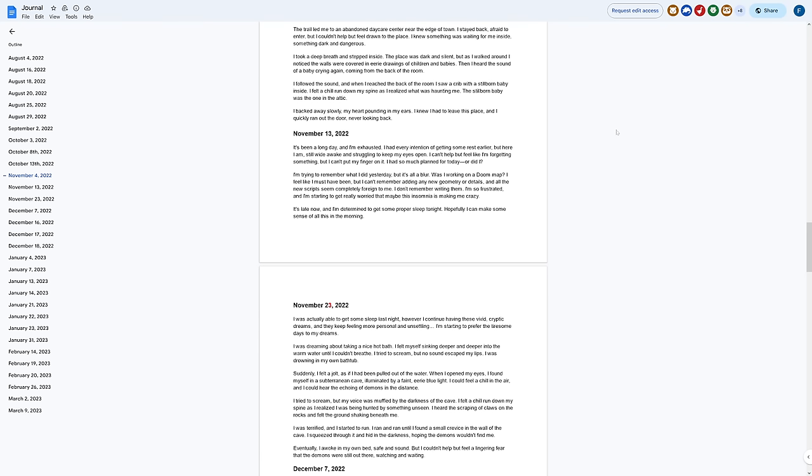Was I working on a Doom map? I feel like I must have been, but I can't remember adding any new geometry or details, and all the new scripts seem completely foreign to me. I don't remember writing them. I'm so frustrated, and I'm starting to get really worried that maybe this insomnia is making me crazy. It's late now, and I'm determined to get some proper sleep tonight. Hopefully I can make some sense of all this in the morning.